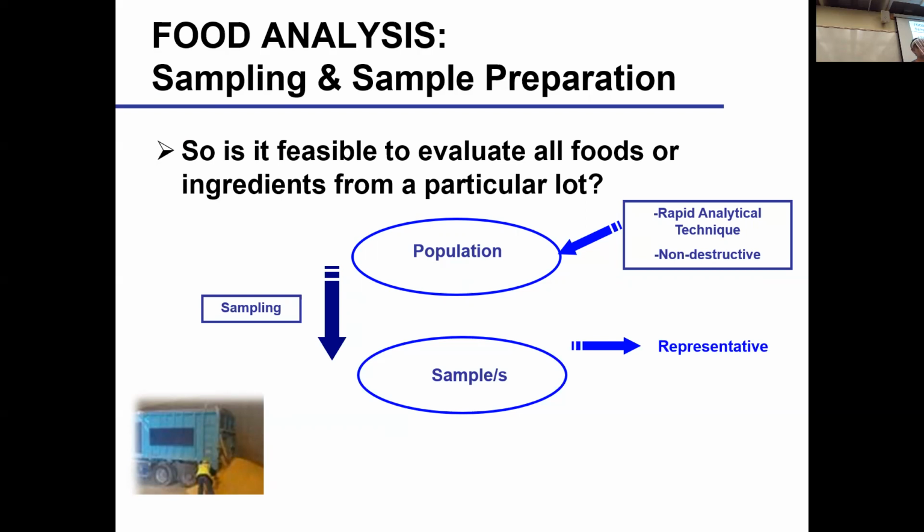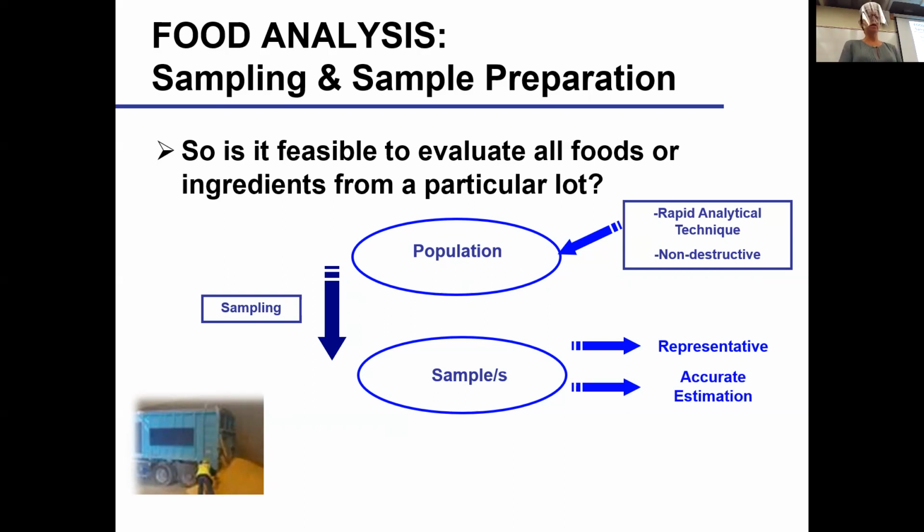How do you decide to select from different cans? For example, you have many, many cans, hundreds of cans. So you want to select cans. How do you do that? And how many cans do you need to take to analyze? There are ways to do that, and we're going to discuss that.